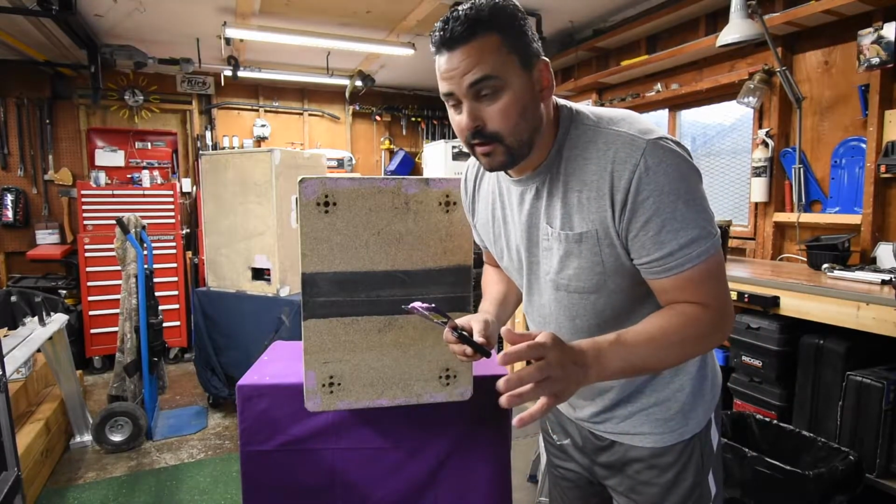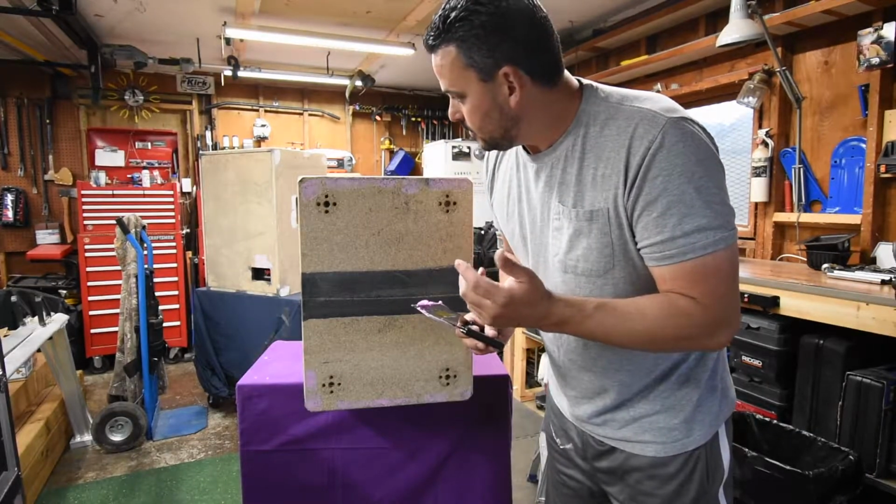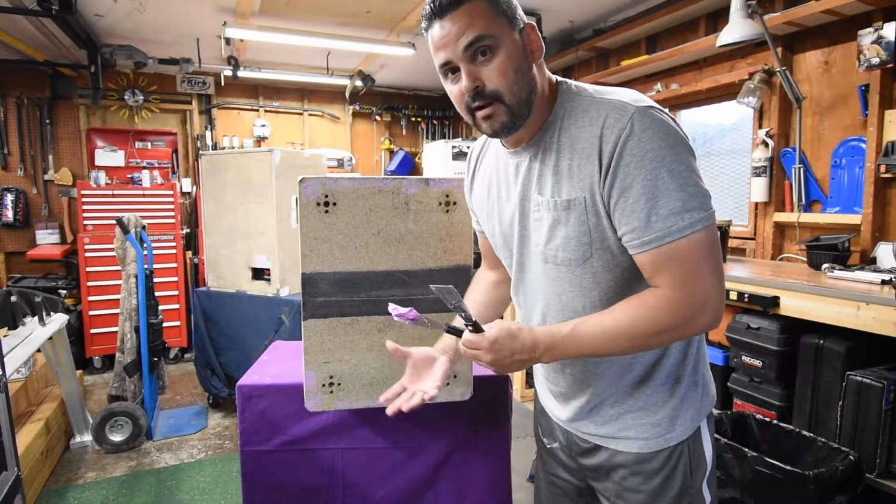So that's going to be it for the spackling part. I'm going to wait for this to dry, and then we're going to take some sandpaper to it, smooth it out, and then it's going to be ready for paint.